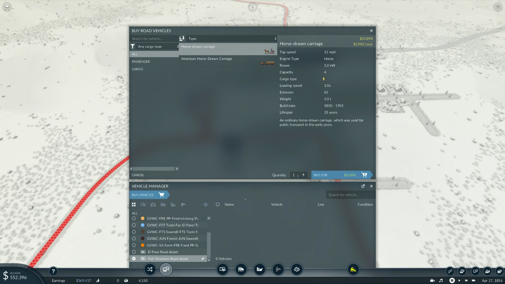So I'm gonna buy the 4 for El Paso because that's the closest one. We'll do 4 for El Paso, 3 for Marfa, and 2 for Odessa. And we'll start with that. So 4, 3, and 2, that's 9. I'm gonna make it an even 10.